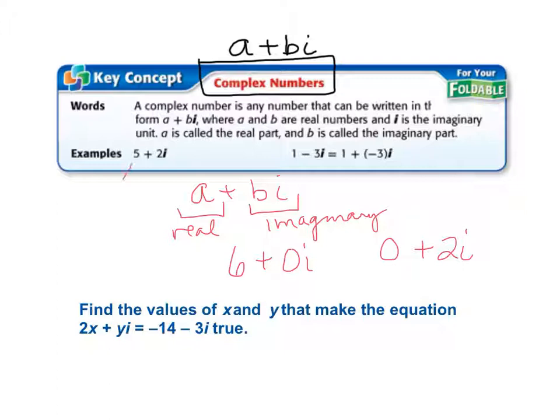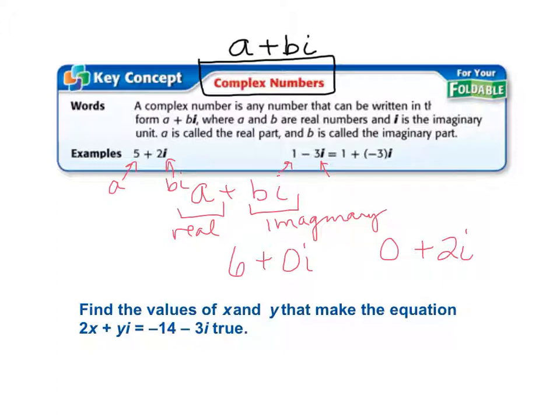So you can see here, the 5 is the real part, and the 2i is the imaginary. The 1 is the real, the negative 3i is the imaginary. And so a would be 5, and b would be 2i. I'm sorry, b would be 2, and then the i is there. All right, so you could use that because this is a really strange thing. It's like i acts like a variable, but it's not. So it's a variable plus some additional properties. But a complex number could be set up this way.